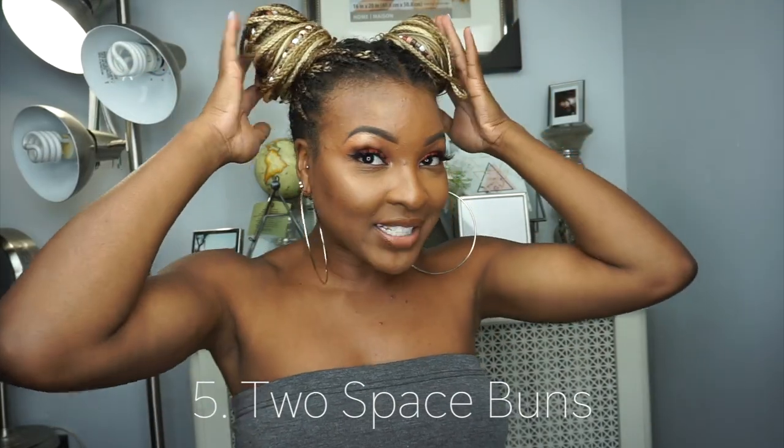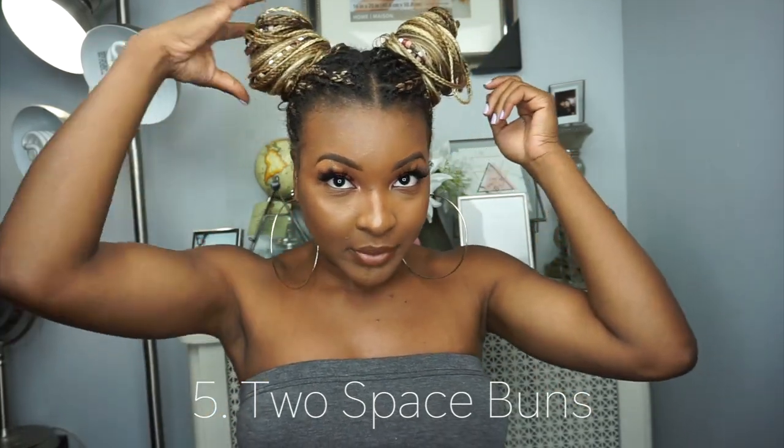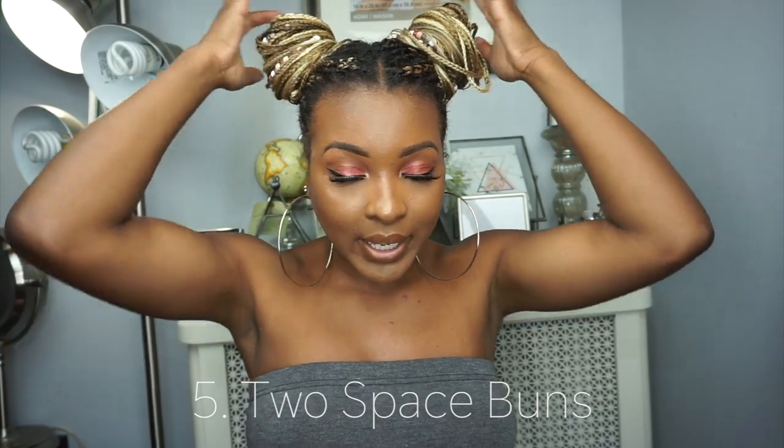So these are my two buns. I like when they're kind of messy. I like this one better than this one. But you know, everything is always cousins, never sisters, and never look just alike. So these are our two buns.